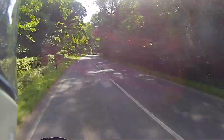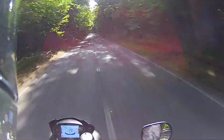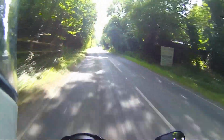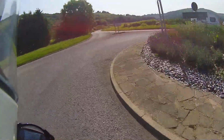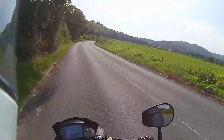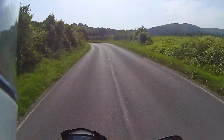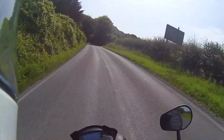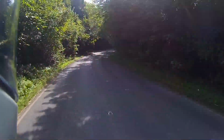Absolutely rapid, and that was just from sixth gear. Didn't matter, just does it. Ample amounts of power and torque. Oh, there we go, the display's gone black now, we've gone under the cover of trees. And of course this has the aero exhaust, so it sounds absolutely spectacular. Wee, gotta love the triple sound of a Triumph.